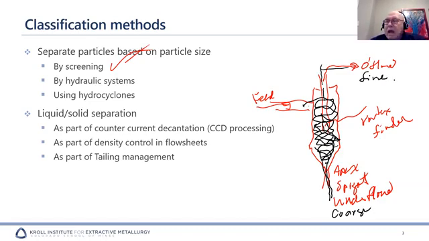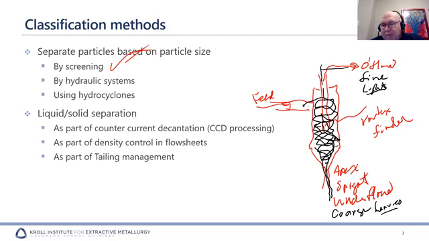Now, if there are some heavy minerals in there, along with, say, quartz, this also becomes a bit of a concentrator. So we have the fine lights up here, and we have the coarse heavies, as in specific gravity, and lights as in specific gravity. So if we are using a cyclone to make a gravity separation, we have to have all the same particle sizes. And if we're using a cyclone to make a size separation, then everything should have the same specific gravity, all the particles.